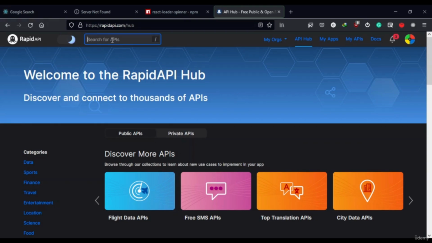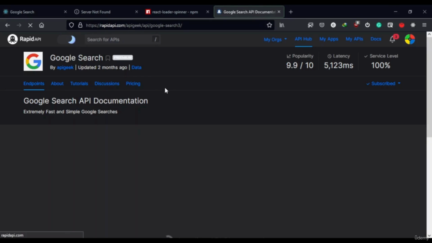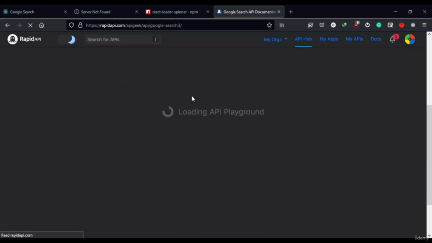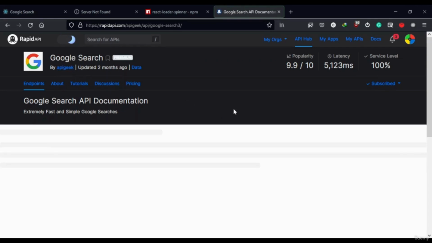After you log in with Google, you need to search here for the Google search API. Just write Google search and pick the second one here. This is by the API geek. This will load your API playground, and this API will be used in our project.